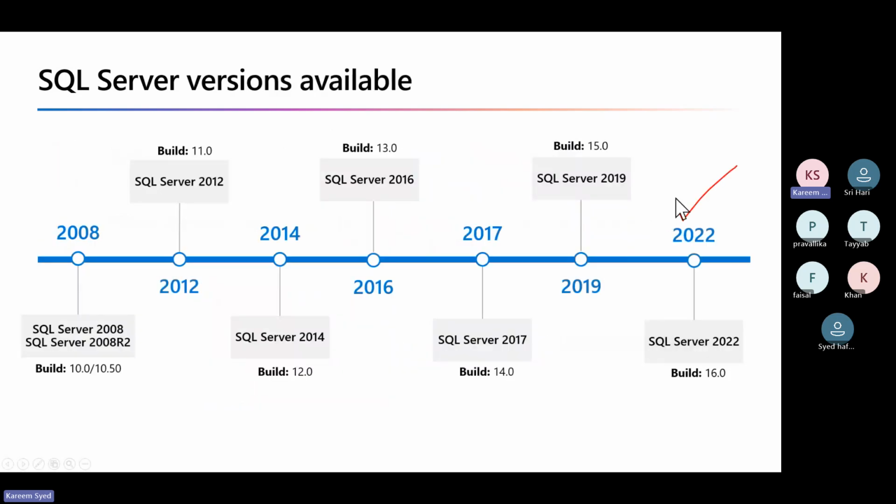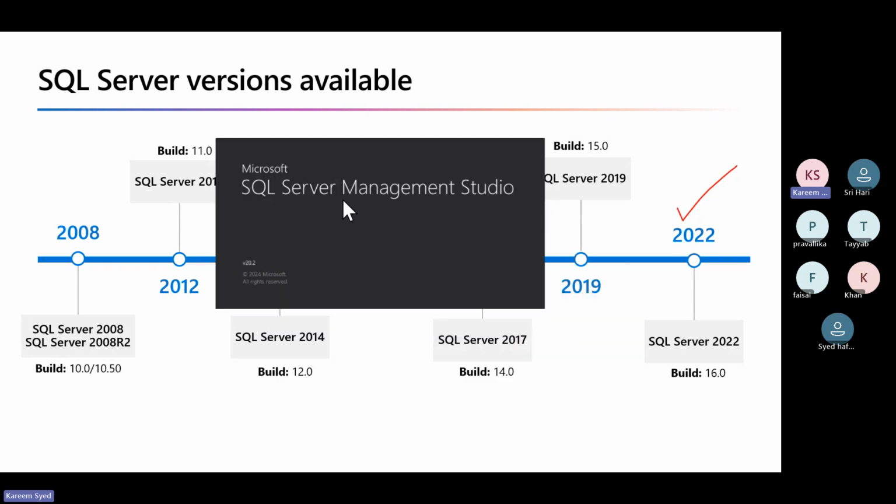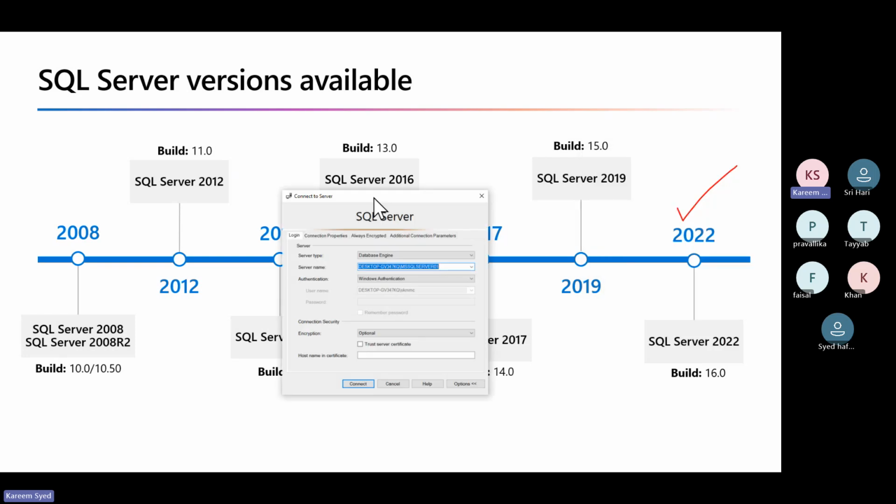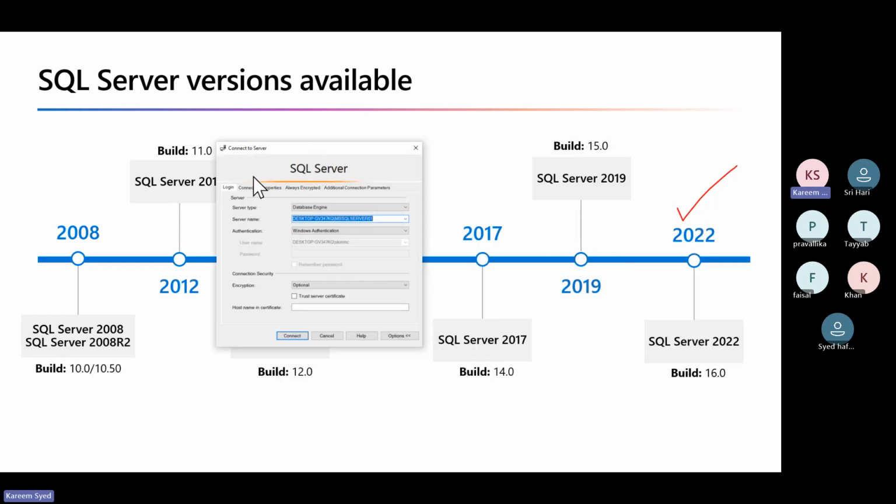Let me show you how we are connecting to SQL Server and how we are working. Anyhow, I will show you practically how to install SQL Server from scratch, so no need to worry. To connect and work with SQL Server, we use one tool called SQL Server Management Studio. As a DBA, we use SQL Server Management Studio to connect to SQL Server.